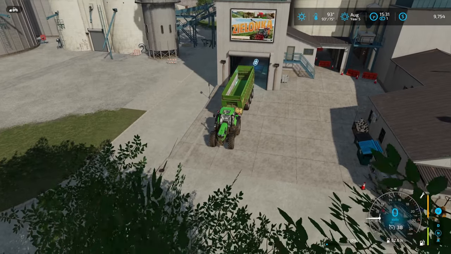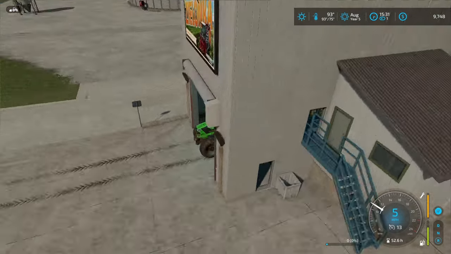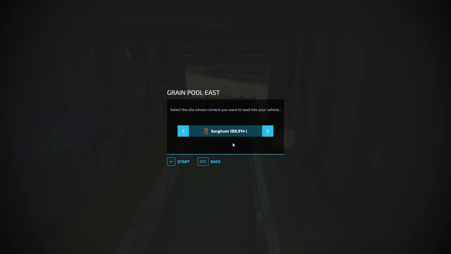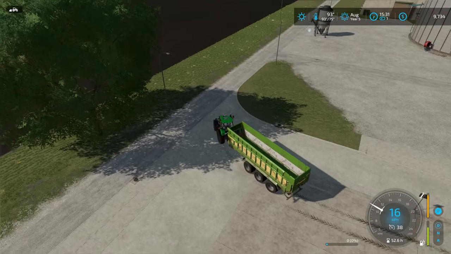While we're here, actually, I know I'm getting so sidetracked. It's like a sidetrack of a sidetrack of a sidetrack. Should be planting, but now we're here checking sorghum. What is our final tally? We'll see. Nearly 190,000. That is 190,000 liters of sorghum. And that's gonna be worth a lot of money, man.